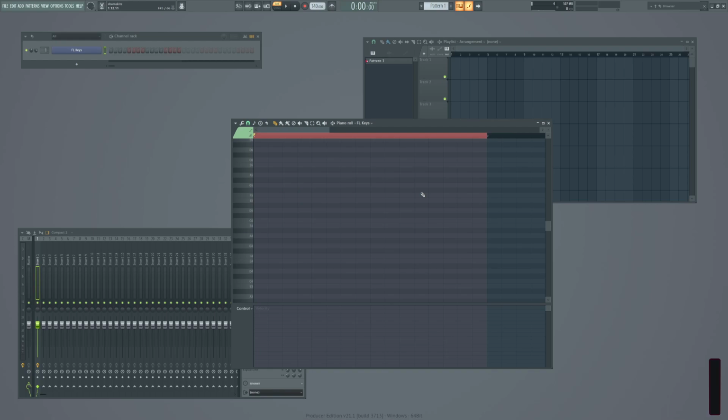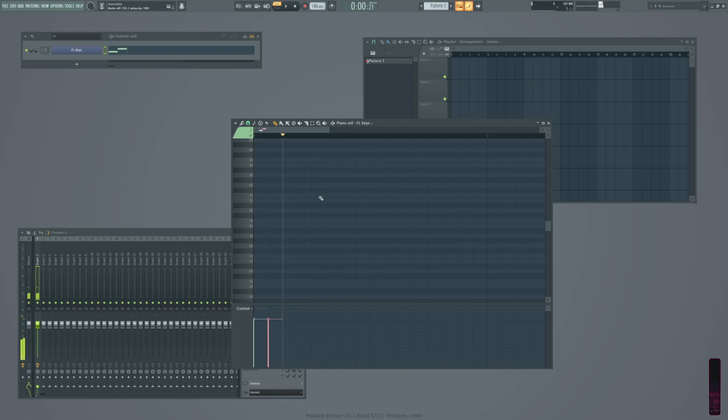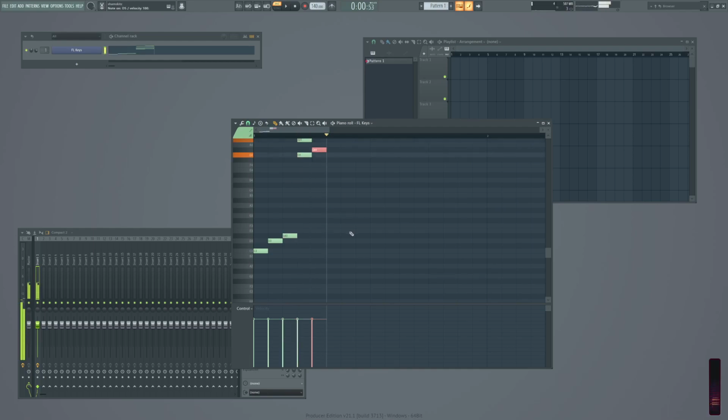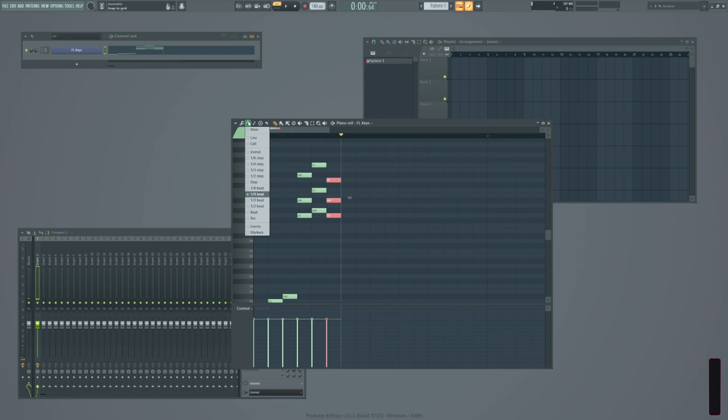Control A, delete, Control D. This little arrow is where the notes are going to happen. And those are coming out according to my magnet size.